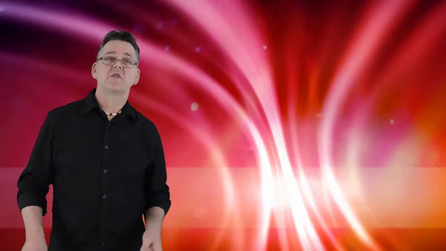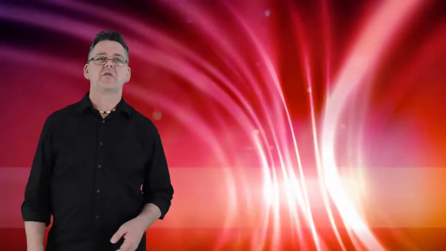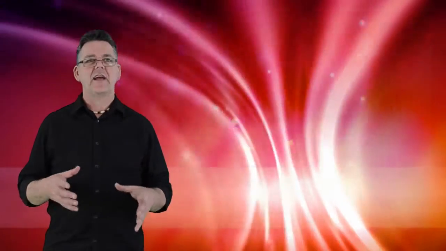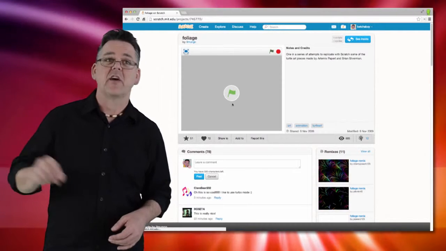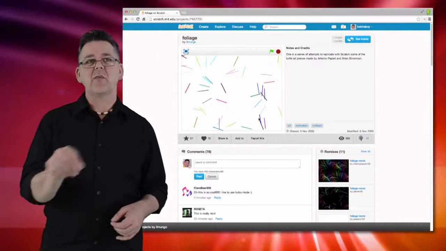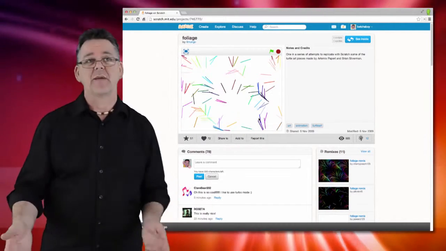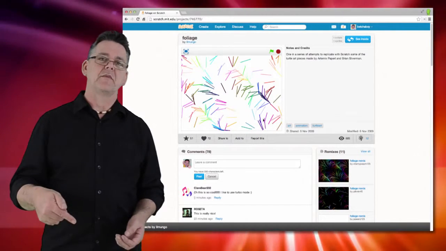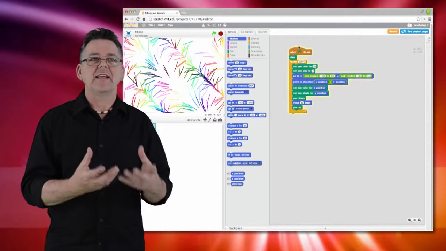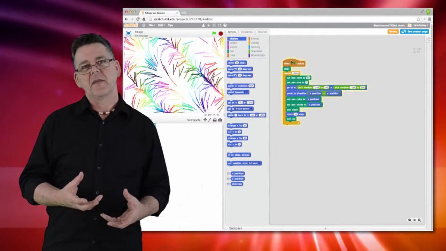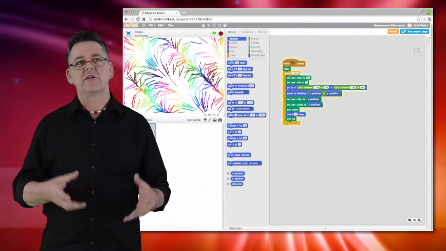All of these environments we've mentioned have one very important feature in common. Not only do they allow you to create code that gives a predictable result, but they also let you see how the code was created. If you see someone else's program, so in Scratch for example, you can not only run the program and see its output, but more importantly, you can get inside it and see exactly how it was put together. In the programming world, this idea is known as open source.